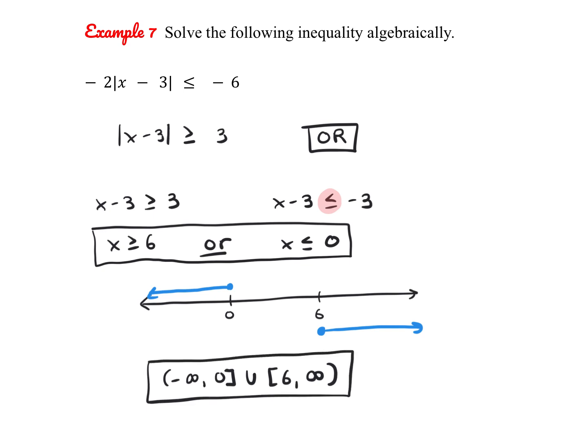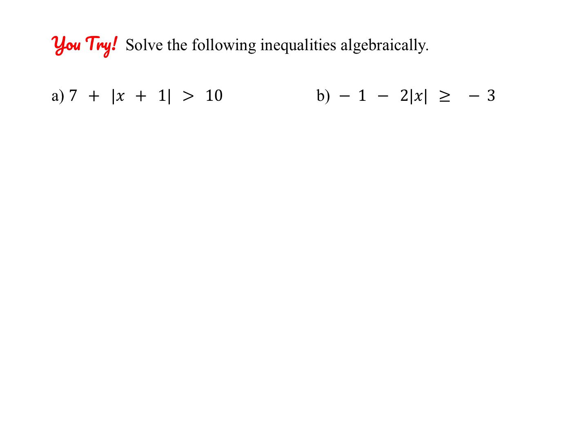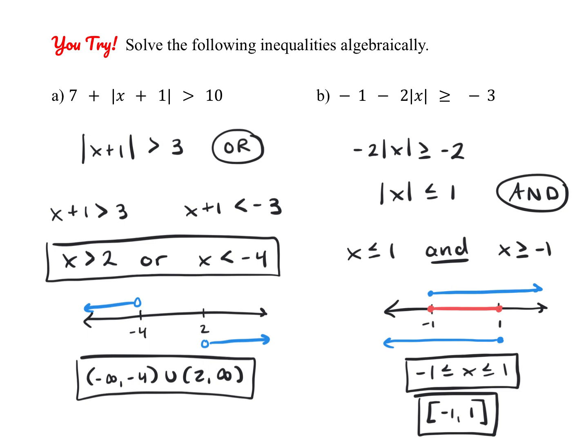So remember, if it's this or that, you don't have to have overlap in your interval. So you oftentimes will just end up with two separate intervals. Or maybe you'll get all real numbers if they cross over and if they cover every single number. All right, here's the last two you try, so please pause the video and give them a shot. All right, go ahead and check your work here.